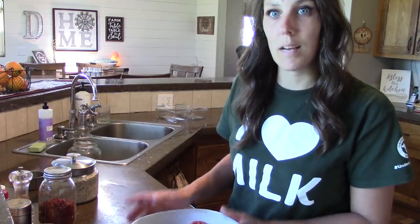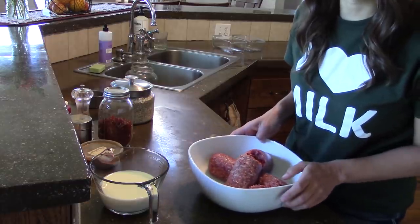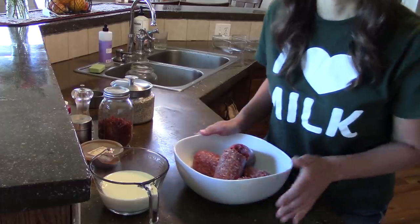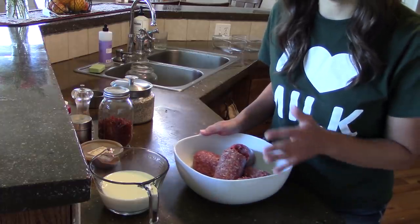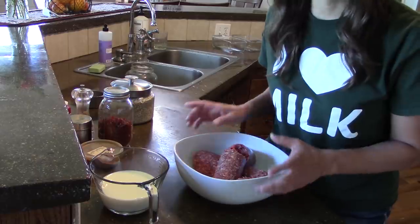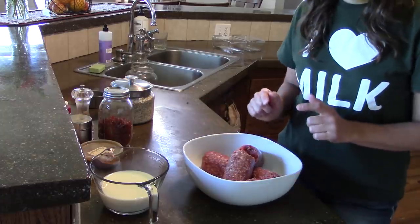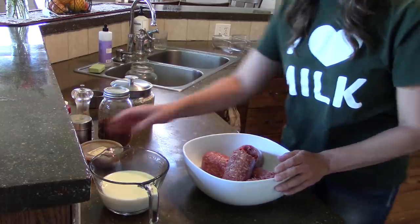I have to say that my kitchen is really hard to make videos in because it's not designed for that — very hard because of the way I have the island set out. So I'm going to try my best so you guys can see what I'm doing. In my bowl I have two pounds of ground beef. This is fairly lean. You don't want to use a very fatty meat — anywhere between 85 and 95% lean is great. Anything fattier than that will work, but you're going to have a lot more grease since you're not pre-browning this and draining the grease off. So to this I'm going to be adding two eggs.